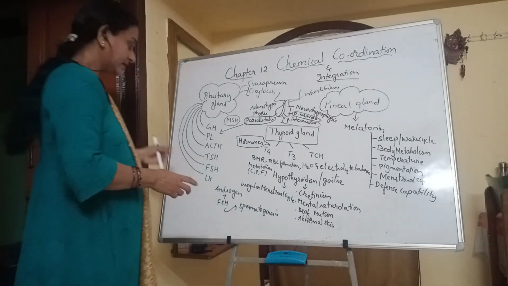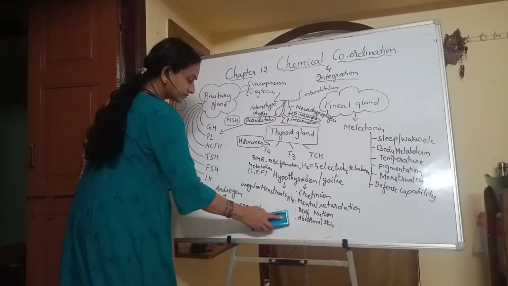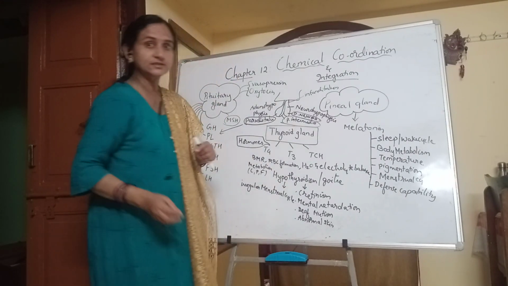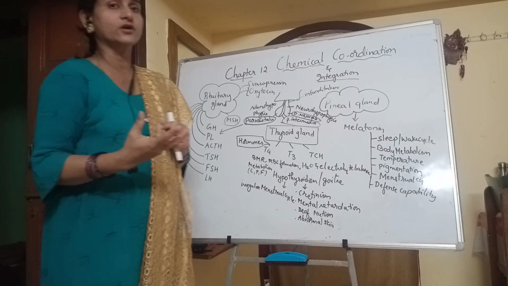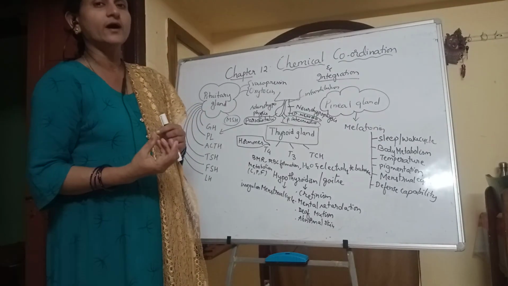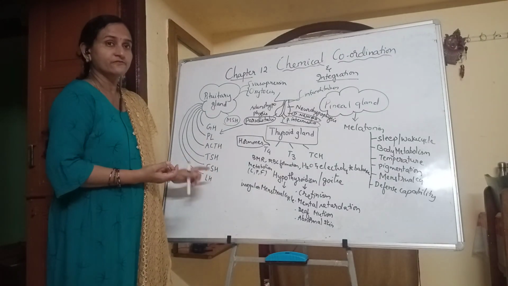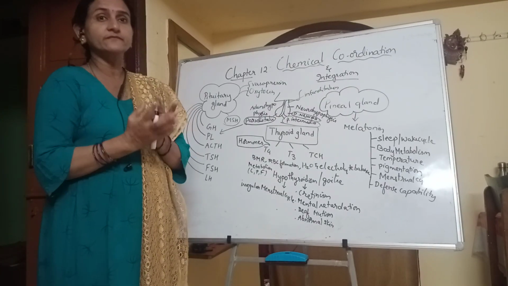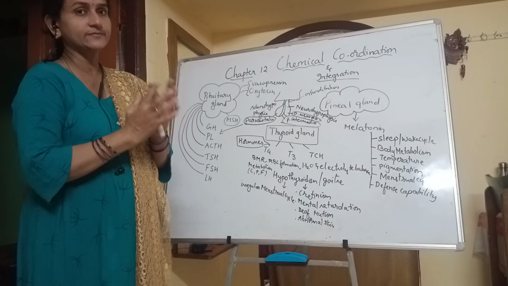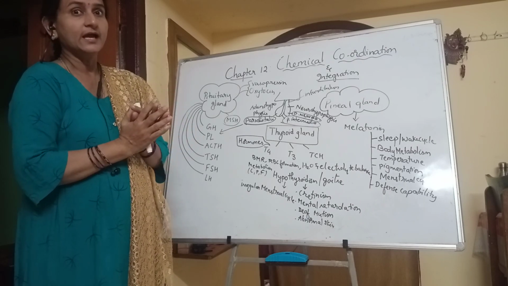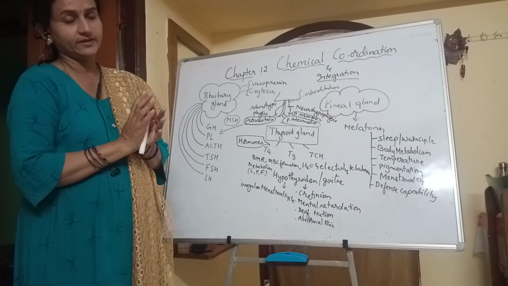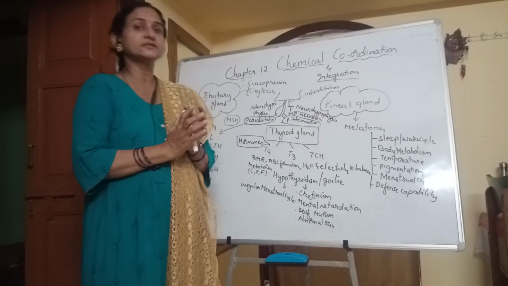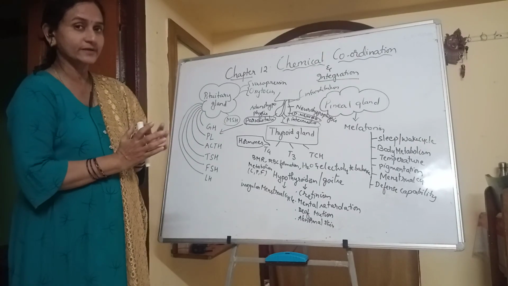Coming to females, the luteinizing hormone LH helps in ovulation, the rupturing of the follicle and releasing of the ova. Follicle stimulating hormone helps in the development of the follicles, the primary and secondary, and also in the maintenance of the follicle and the corpus luteum. After ovulation, it helps in maintaining the corpus luteum inside the body for pregnancy.